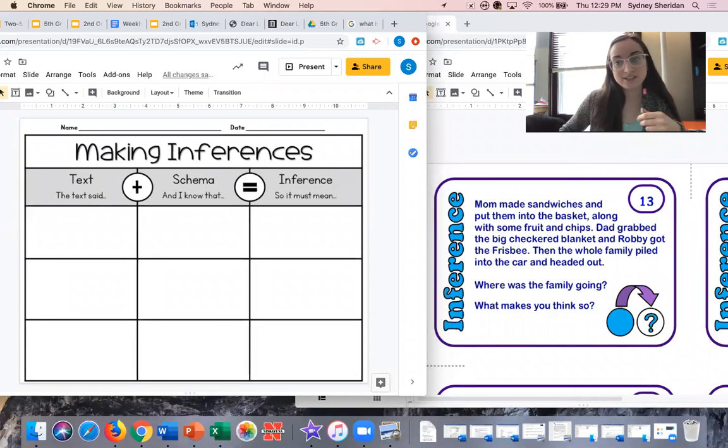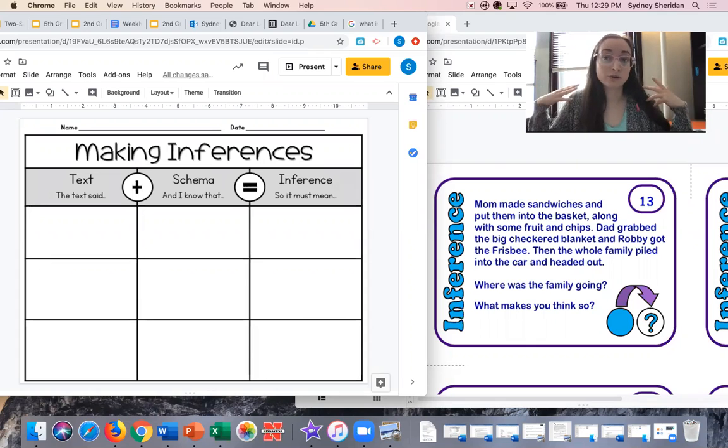Hi everyone. So today for resource room, we are thinking about making inferences. An inference is a conclusion that you can make from a text using evidence from the text and information that you already know from your own life, from other books you've read, from your own experiences. So you need to use both of those kinds of information: information right from the text, and information from things that you already know outside of the text, in your life, in other books you've read, and things like that, in order to make an inference.